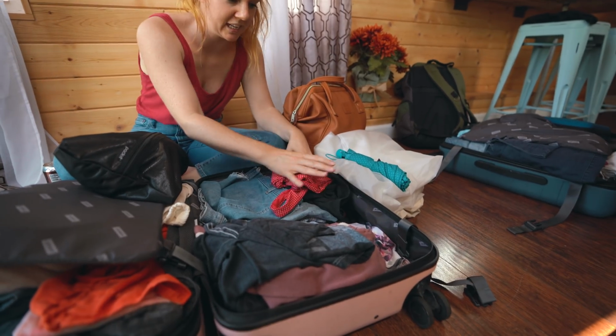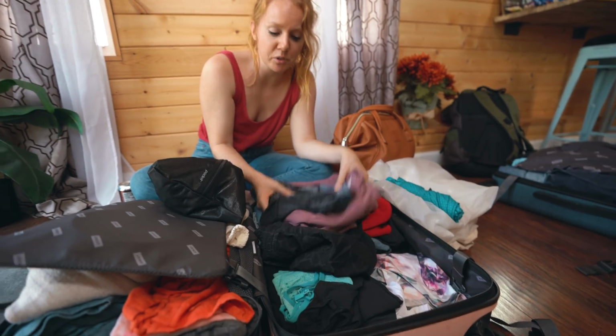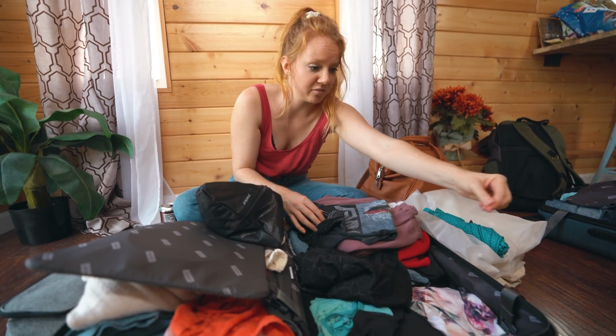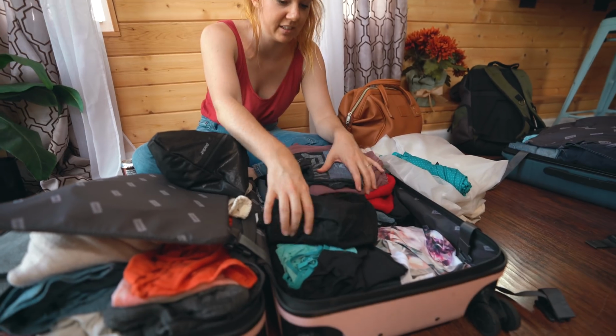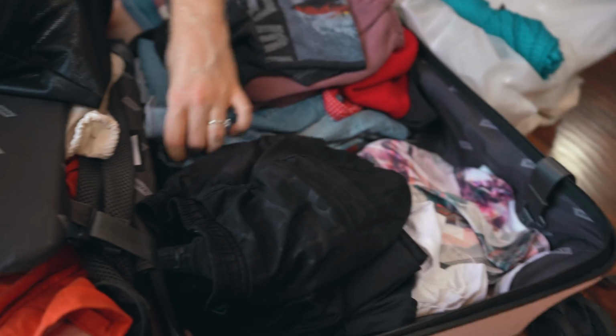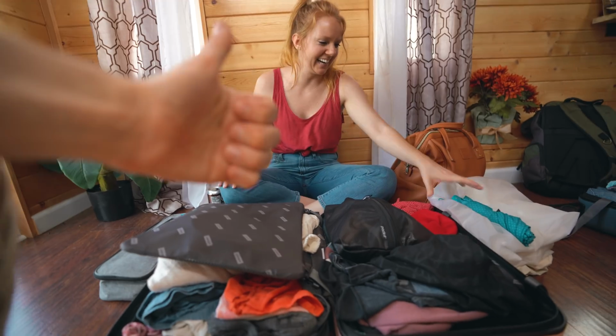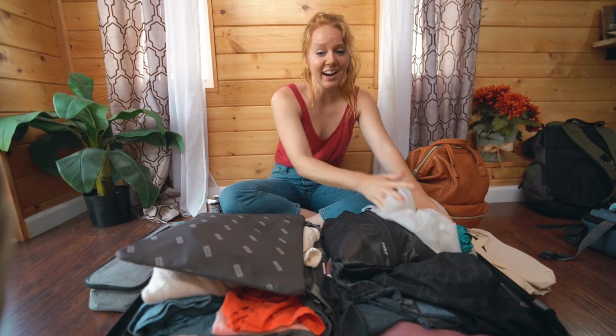Swimsuits, because we swim a lot. Hat for when you just can't do your hair. I only have 1 pair of pajamas. I wear them all the time. Oh my God, I have so much hair and all this stuff. It's gross. This is probably overkill, but this part of my bag is all workout attire. Lord. All right, I think that's it. Yeah? Nice job. Sorry, that's a lot of, I have so much stuff.